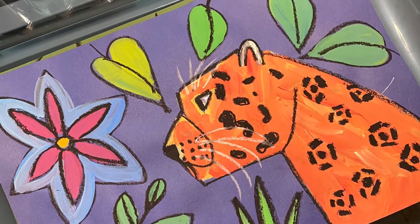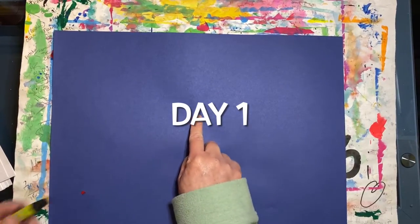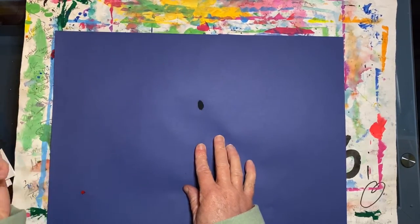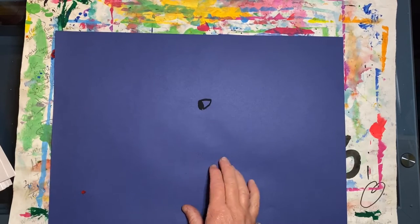Hi boys and girls, today we're going to be painting a jaguar in the jungle. Find the center of your paper with your finger. This is where you'll draw the eye. Draw a small circle and then a curved line back on each side for the rest of the eye.